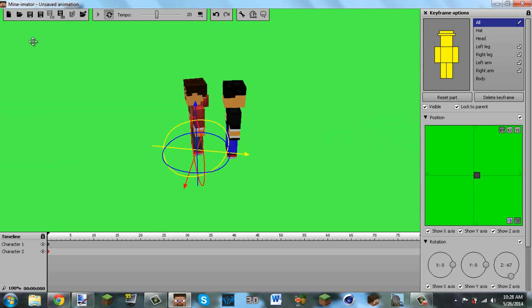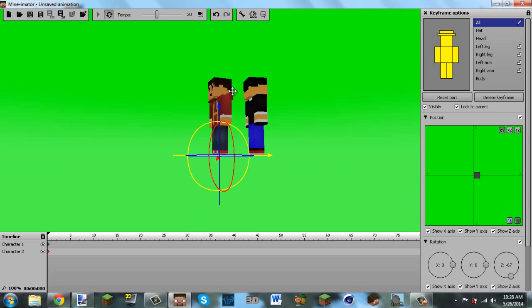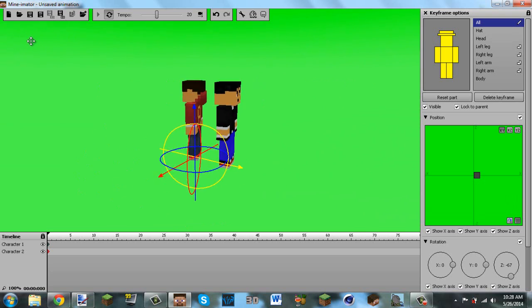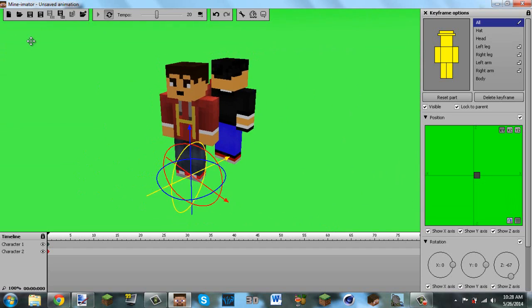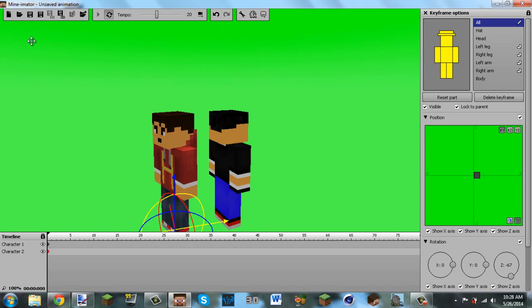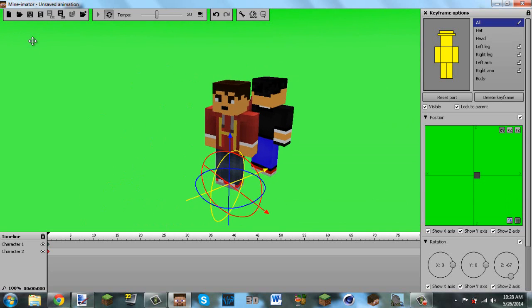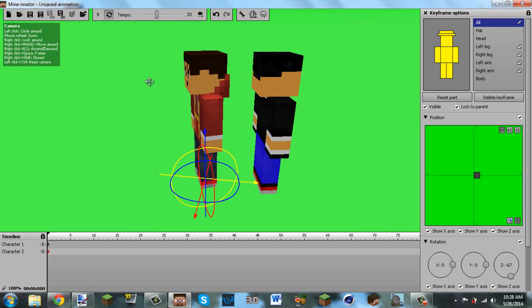Or you can hold down right click and drag to move. Like, this will move it around the people, and this will just move the screen around you, right? Okay. If you hold right click and press the WASD keys, you can move around. And if you press Q and E, it goes up and down. It's really useful, and if you hold shift, it does it slower. That's just simple camera movements.